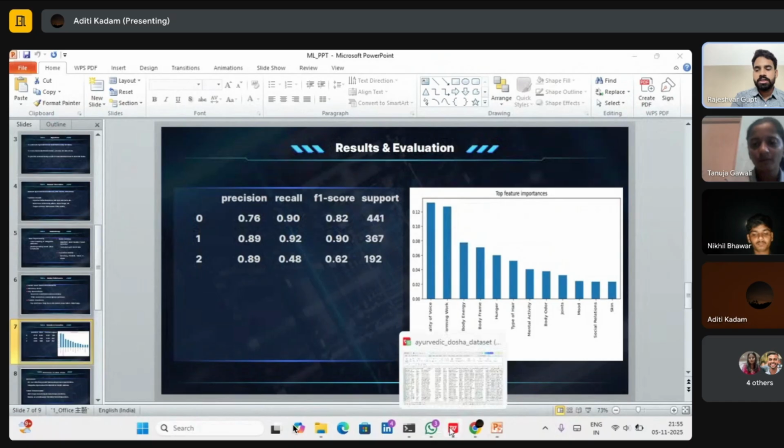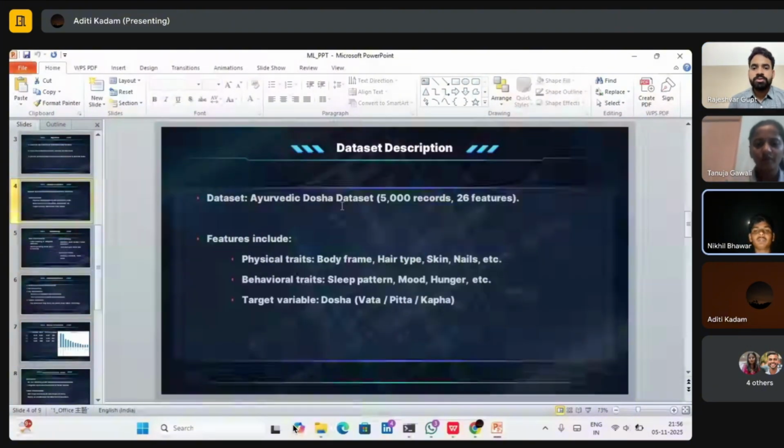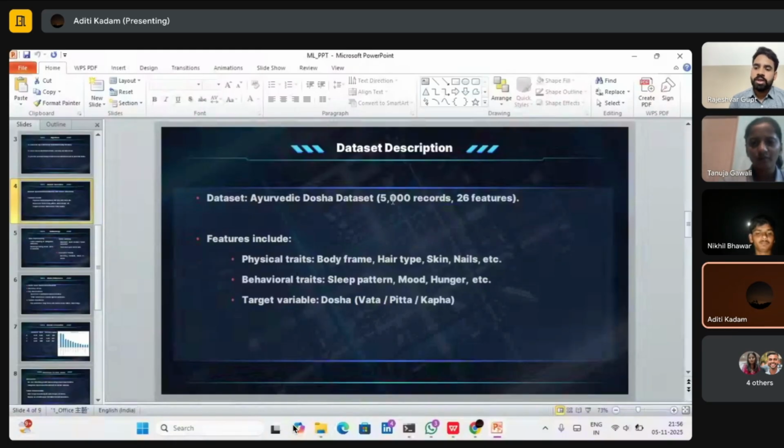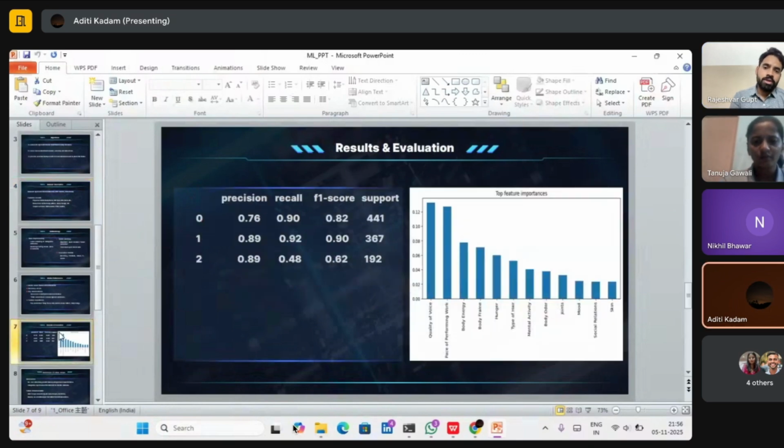Don't show me the data set. Show me where you have mentioned how many rows there are. I think Nikhil mentioned it. Go to the previous slide. Yes, sir, there are 5,000 rows. Okay, now go to the accuracy slide. Tell me now, what is the meaning of 441? Sir, it means how many actual samples we have given to this for the test data set.